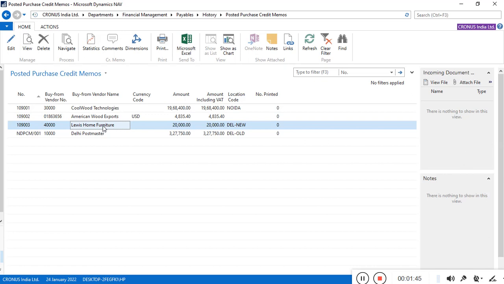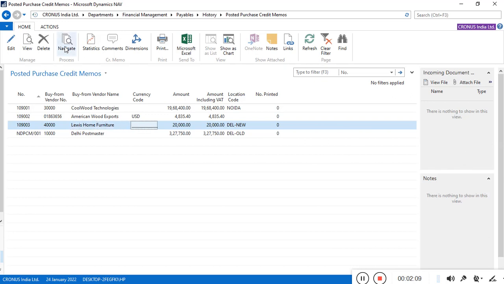So if this is my posted purchase credit memo, and I want to know what invoice number has been involved in this purchase credit memo.